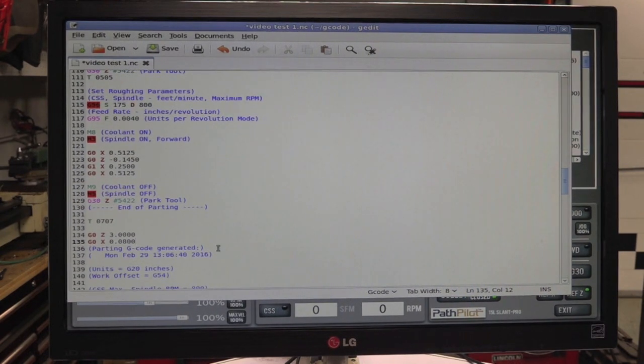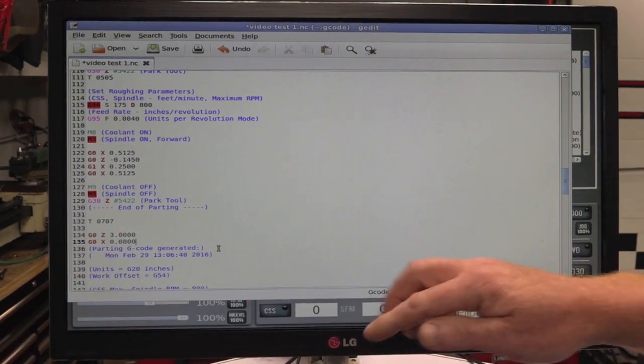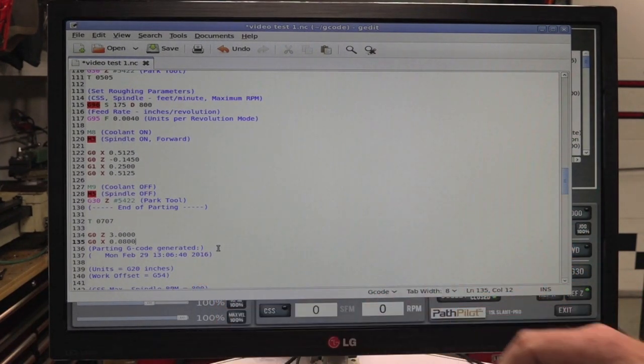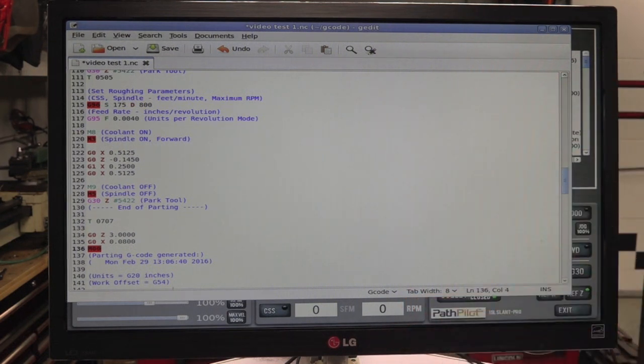There we go. Alright, so we have a tool 7. It's going to back off in Z 3 inches and then drop down to 800ths off center. Okay, so turn next. We're going to do M00. And what that's doing is it's operation stop. So it'll just stop the program until we decide to hit cycle start again and continue the program.